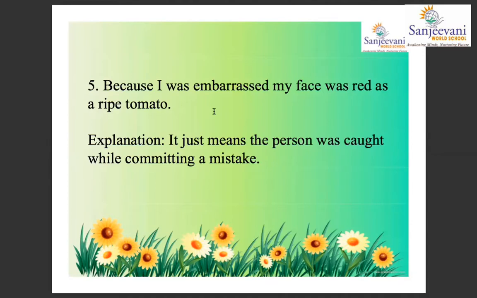Because I was embarrassed, my face was as red as a ripe tomato. So can your face actually become as red as a ripe tomato? Can that really happen? But this is just an expression of saying, when people get embarrassed, they have a blush, a rush of blood in their cheeks. Means they look very red out of embarrassment. And the meaning of the word embarrassed is what? When you feel awkward and shy.